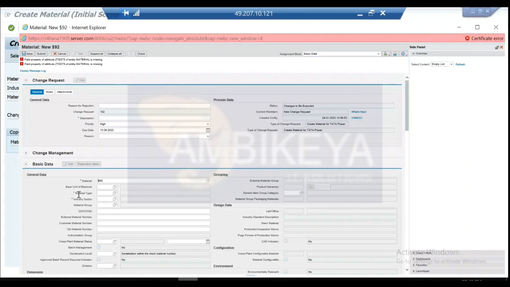So these things will automatically come to your system from the ECC or S4 HANA configuration that you will be doing. Okay, so the same thing will be coming here. So based on that, you will fill in your data, and once you submit it, the approval process will run, then automatically this will get created in the system, and whatever is created, you can track it with the help of the CR. So how to track it, let me show you.